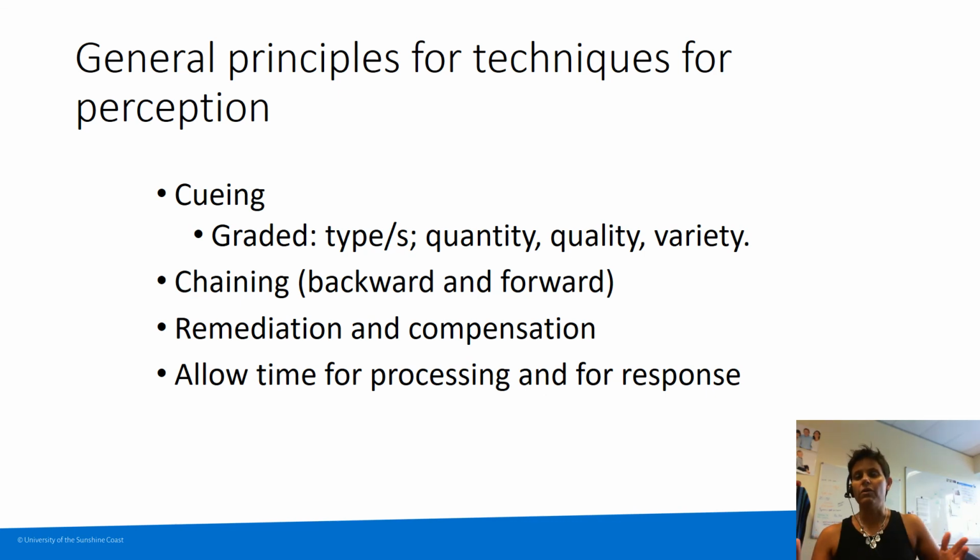Most important with all of these perceptual issues and also cognitive issues is we have to allow time for processing and for response. So for most people, this really means that we have the urge to get someone to move on and to help them. But with our clients, we really need to let them think through things and give an opportunity for them to actually work out if there's really an issue there. Is it just a speed of processing issue, or do they actually really have a problem?